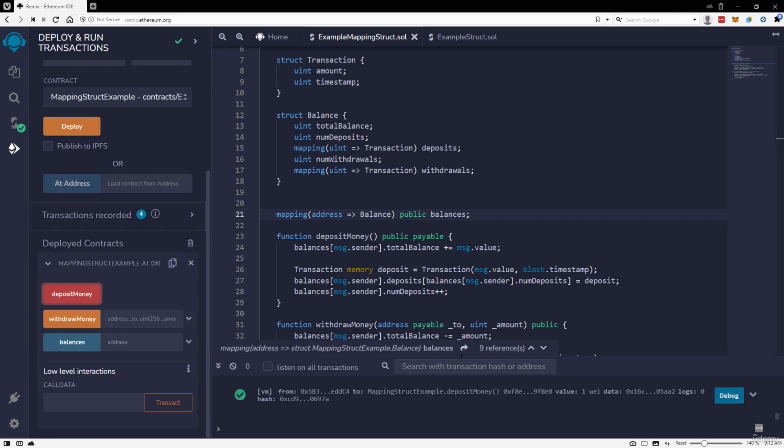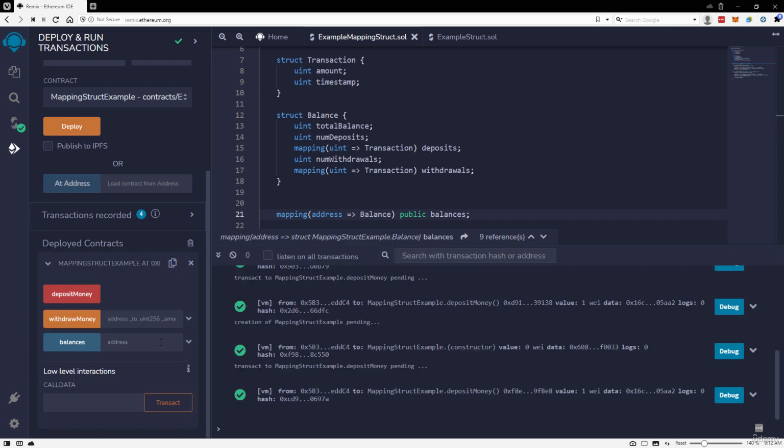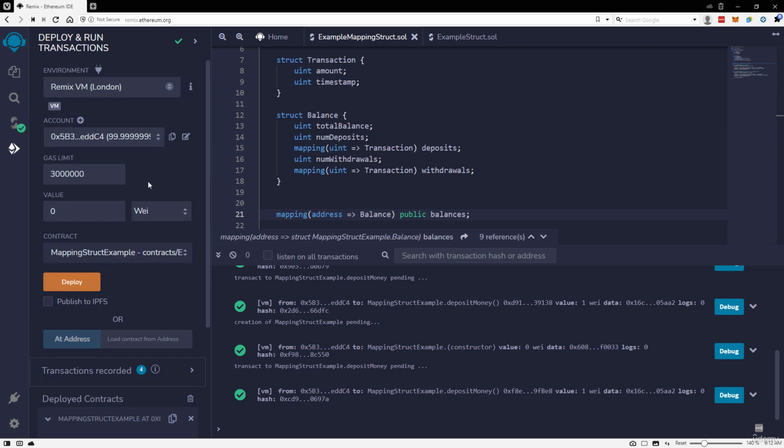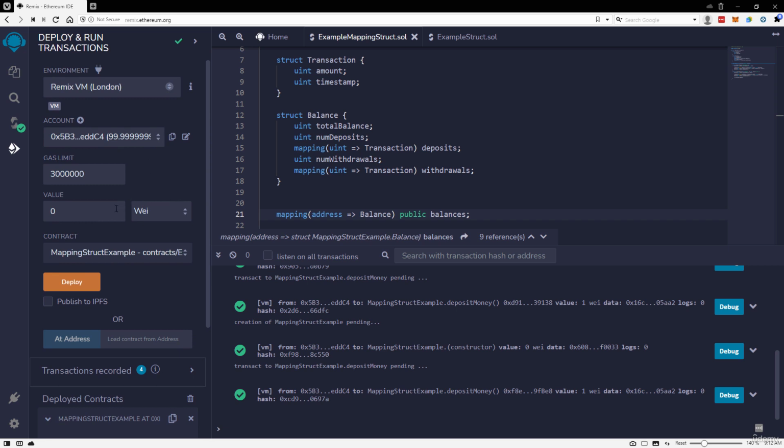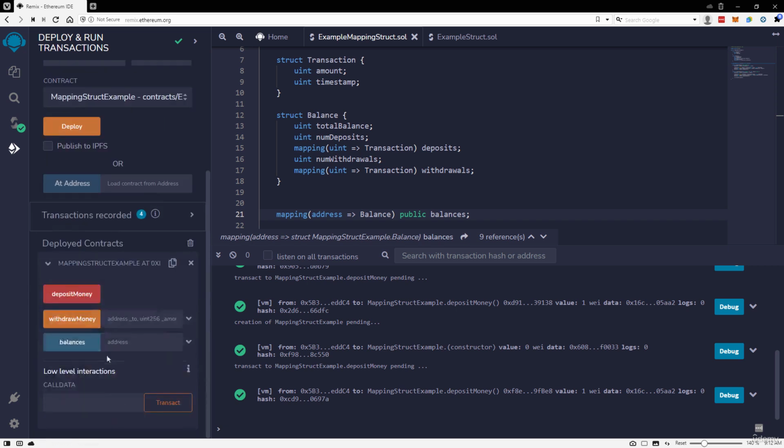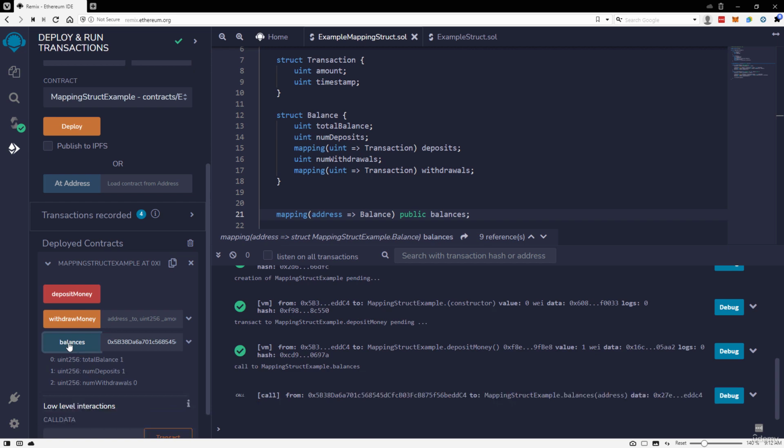So deposit, and let's see what happens here if we copy this address. Okay, we have a total balance of one wei, and the number of deposits is 1.